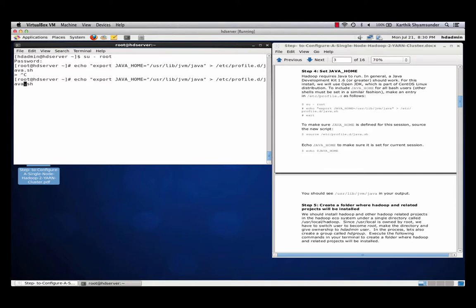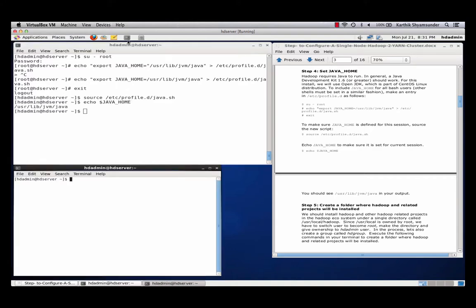All right. Oh, let me do it again. I have an extra quotes. Perfect. That should work. In order to make sure that everything is right, I'm going to exit out. And if you source the file, it sets up your environment variable. Let me source the file, do an echo JAVA_HOME. All right, JAVA_HOME is set.